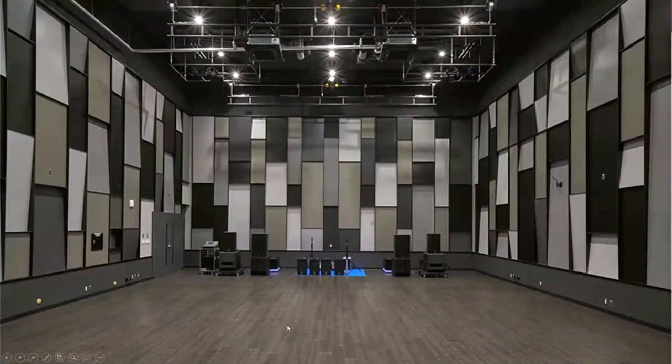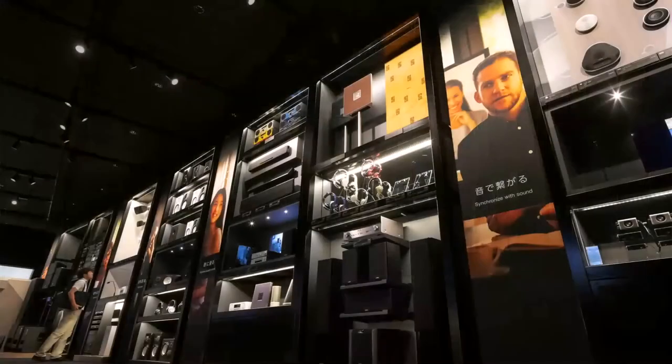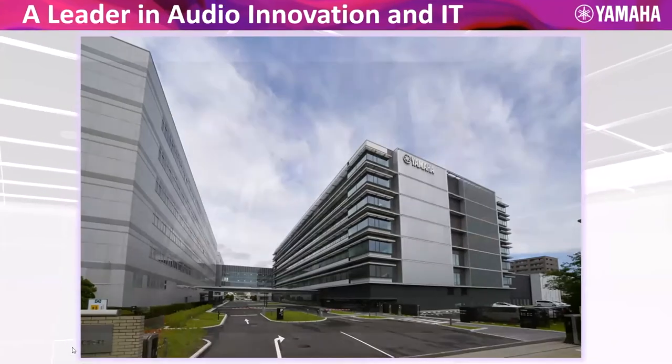Yamaha is a real leader in world audio and specialty audio processing chips, and we're now also leading the way with artificial intelligence in audio. We continue to have amazing DSPs come out of Japan — we have Dugan gain sharing technology and world-class DSP technology. Yamaha was one of the single largest initial investors in Audinate Dante, so we're real big in Dante audio. The UC division is proudly displayed alongside all the other audio divisions, sharing the same technologies all under one roof.